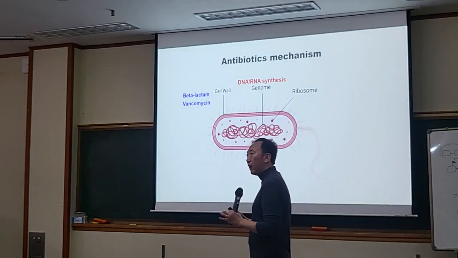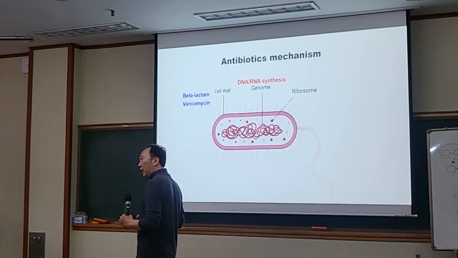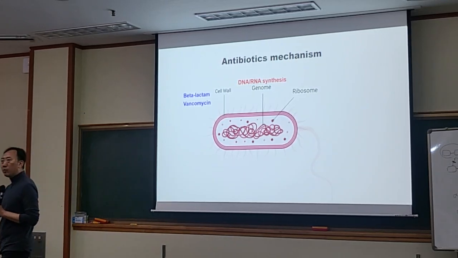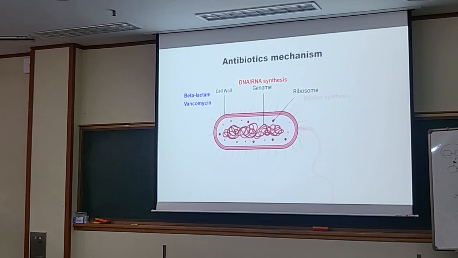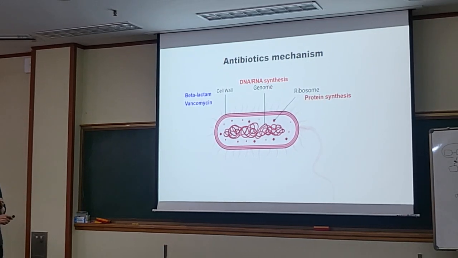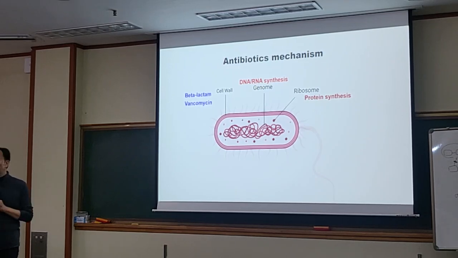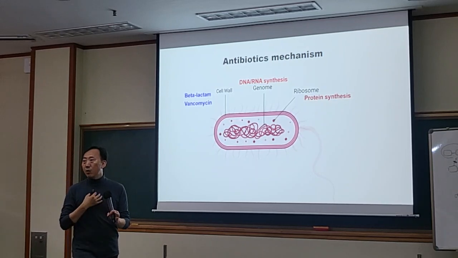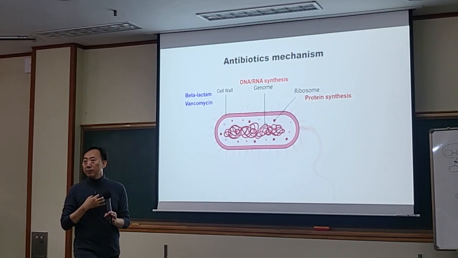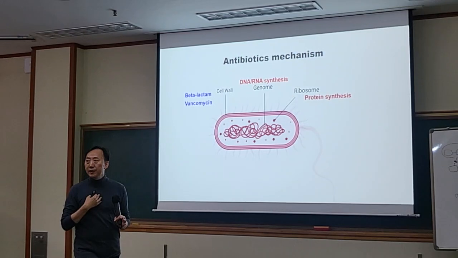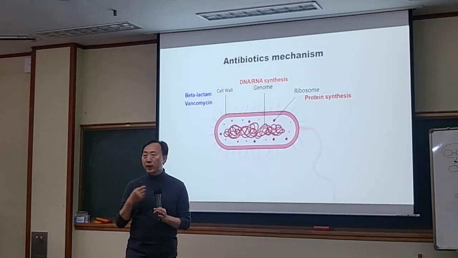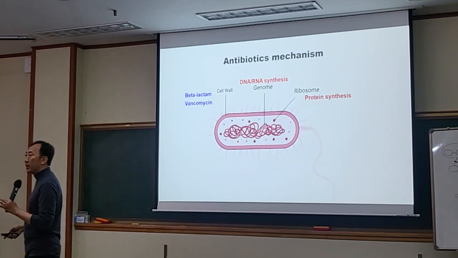And bacteria are also life forms. For them to survive, they need to replicate their DNA. They need to express their genes, meaning they need to make proteins. If you look at those steps, such as DNA and RNA synthesis, you should think about how their DNA polymerase and RNA polymerase are different from ours. If they are the same, the drug is already on our side. If you take that drug, it may kill our body first. So that kind of selectivity is quite challenging.